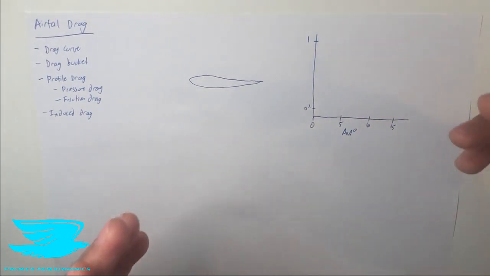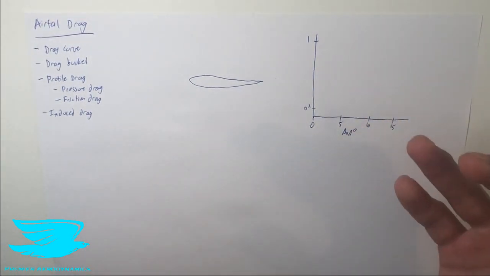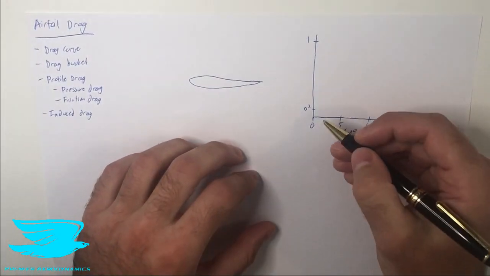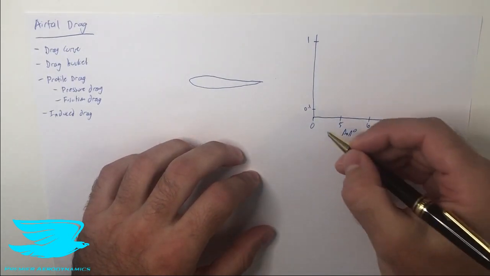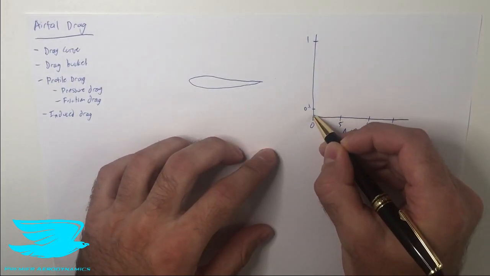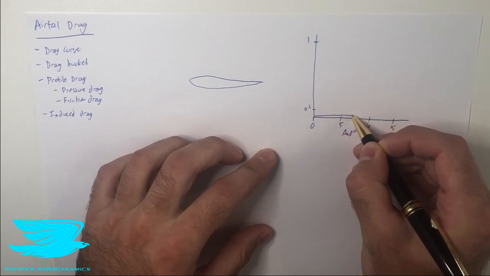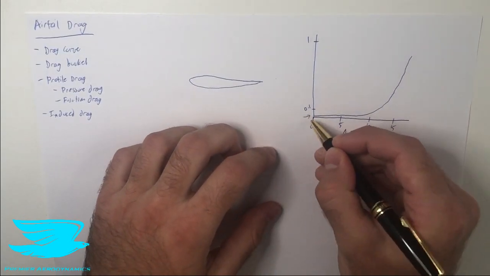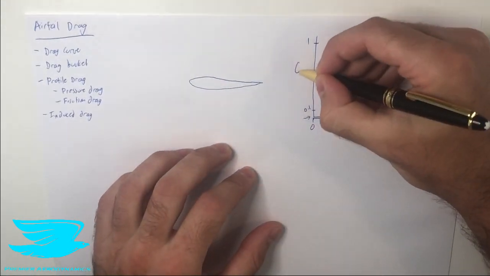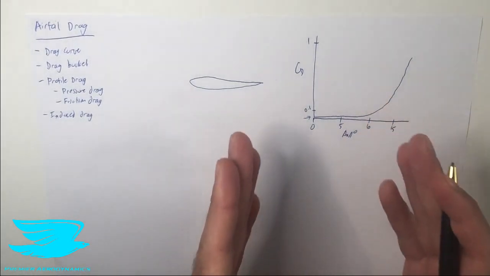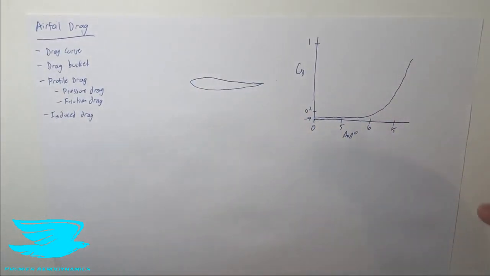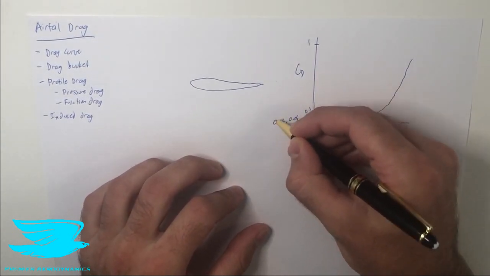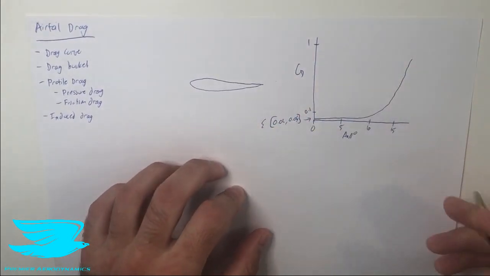Now, for a typical well-designed airfoil, for example, a NACA 0020, a NACA 0012, 4412, 63-415, whatever. These are just different types of airfoils, Clark Y airfoil, whatever. We are going to have the drag looking like this. It's going to be very low, and then it's going to start to increase quite rapidly. So at this point here, really depending on the airfoil, I should put CD here actually, just for completeness' sake. At 0 degree angle of attack, most airfoils will hover around 0.02 to 0.04, depending on the airfoil. So it's a very low drag.